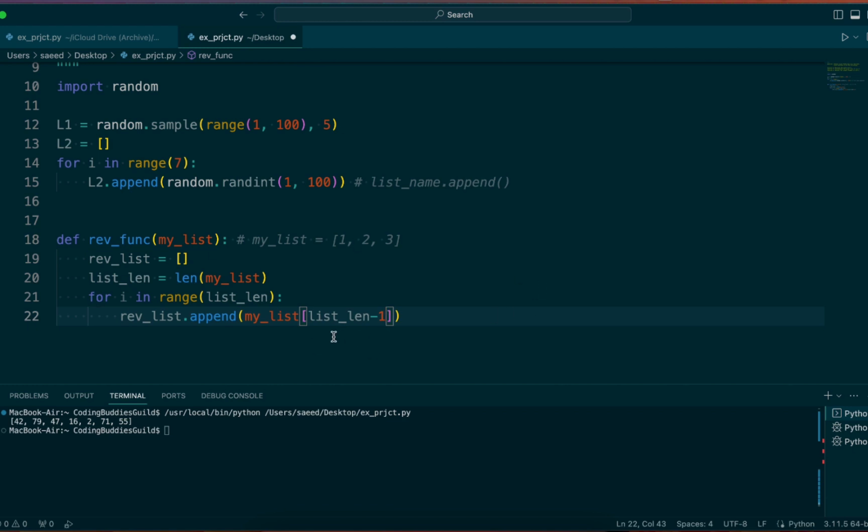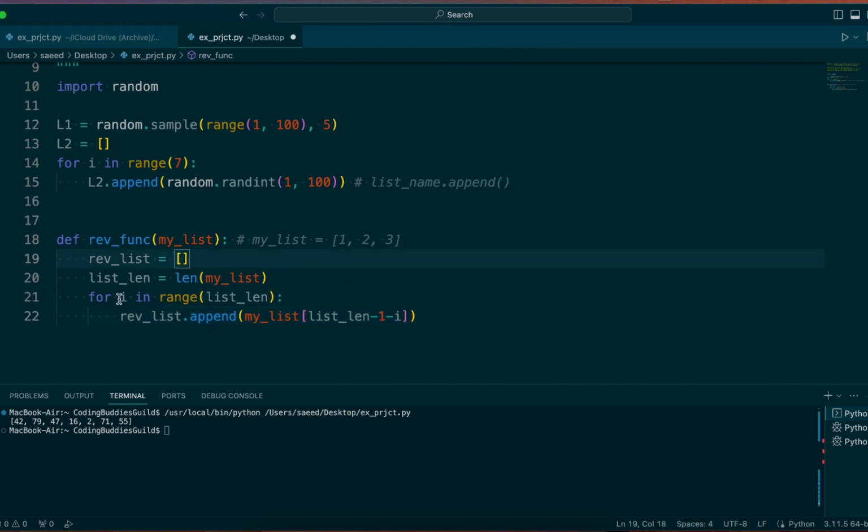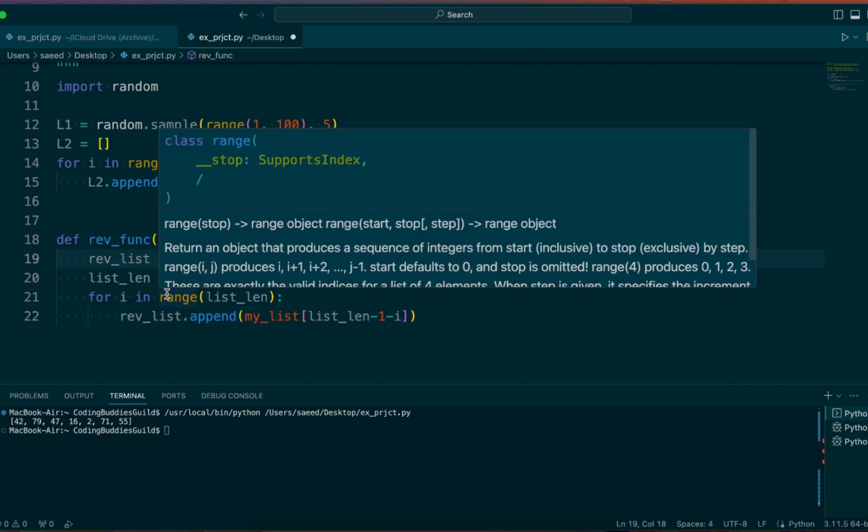So it works for the first one because it says, okay, my list index 2, which is this one, goes to the first one. And then next time we do this loop, i is 1, right? But this is not changing. This is a fixed value. So I'm just going to go this minus i. So i goes from 0, 1 to 2, right?